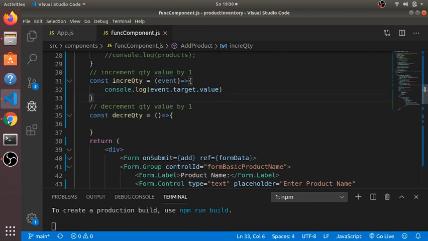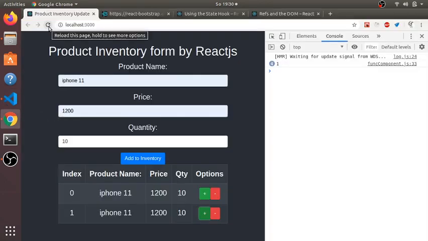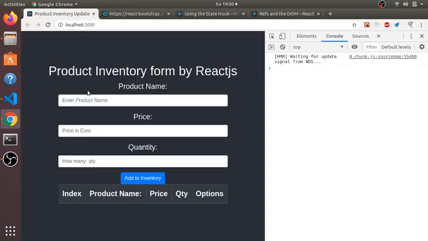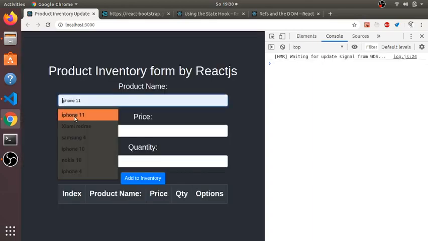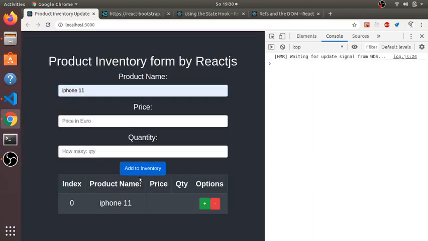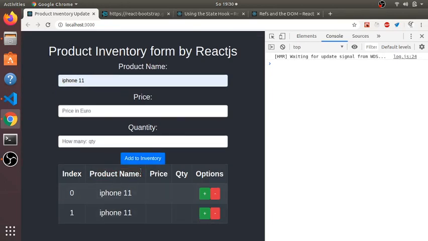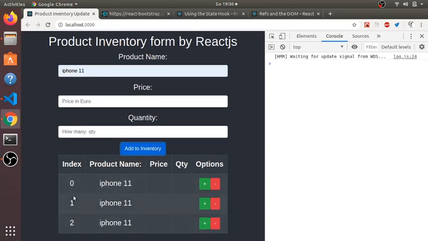So you should see the value of the index number, more easily than the reference. If you refresh and then we write down iPhone 11, click here, I see 0, and then maybe I have 3 index. Now I click 1, I see the middle index. If I click this one it is 0, and I click this one, I see 2. So it's more easily loading.